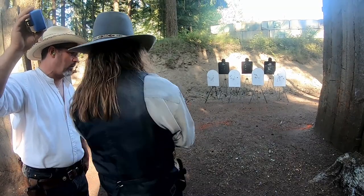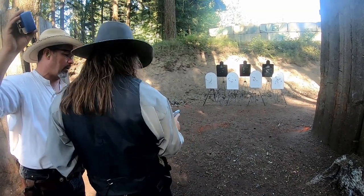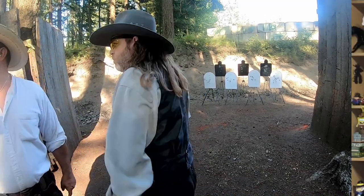Slide forward, hammer down, and hammer down the holster. Good, leave the mags, we'll take care of that.